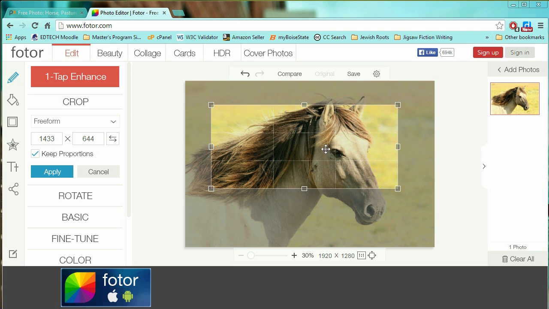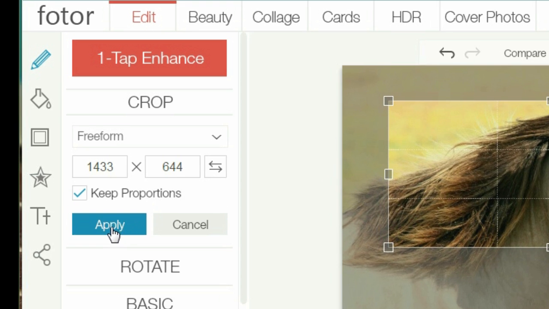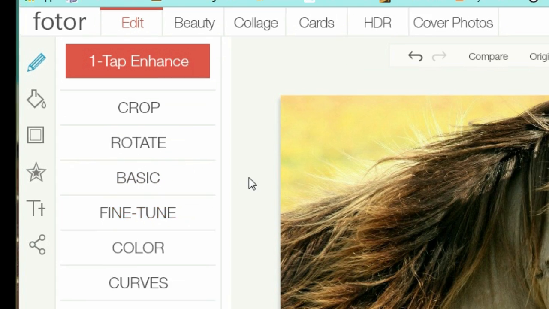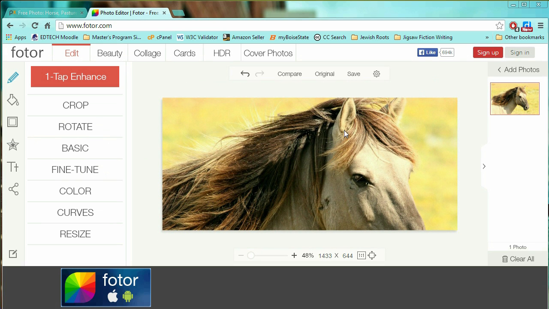I'm going to put this kind of line between the ear and the eye right on this thirds mark to keep with maintaining that rule of thirds in photography. I'm not worried about these numbers because I'm going to resize it after this. I'm just concerned that the proportions are the same as 890 by 400, the proportions I had originally chosen. I'm going to hit Apply. Feels a little bit high. I'd like to move this down a little bit, but that's okay. We'll just go with it for now.